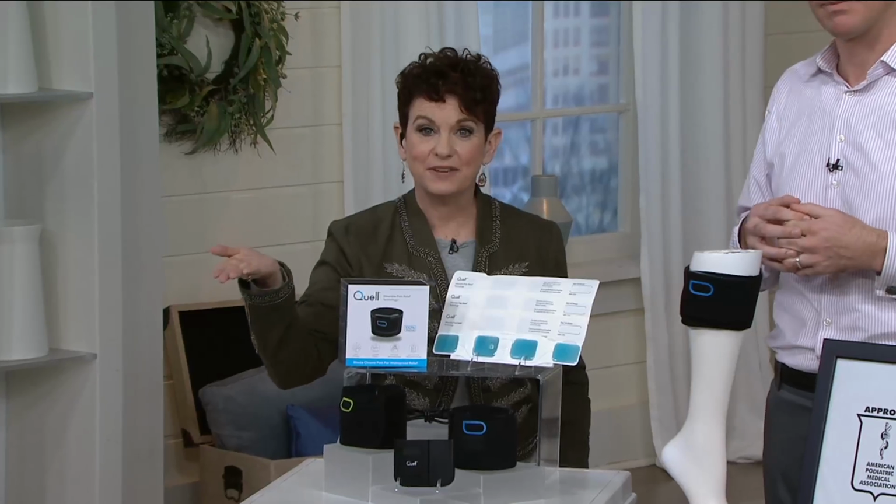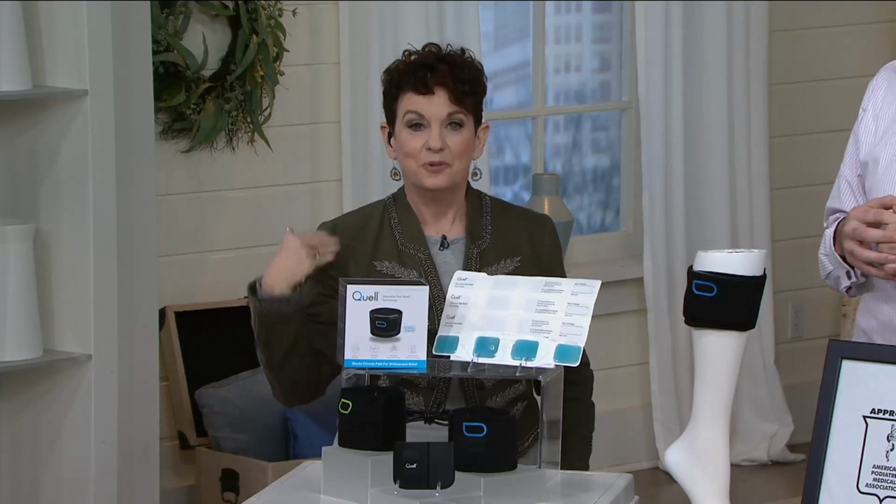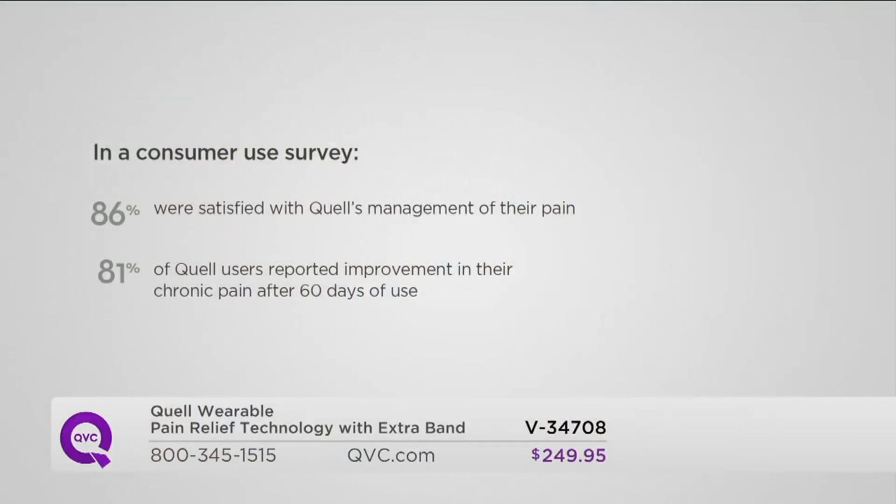And on this next graphic is what people experienced when they tried Quell. I think that's why we can't keep it in stock. And this one's brand new, and we didn't bring a lot of these in, just so you guys know. It's the level of improvement that is most important to me. So in medicine, we pride ourselves in give me hard data. It's great to have people's opinion, but I want studies, and I want something that's going to prove to me whether this is helpful for my patients. I want fact. And 86% of the people who use this were satisfied. Now that's great, but the next level that I really like is 81% reported improvement.